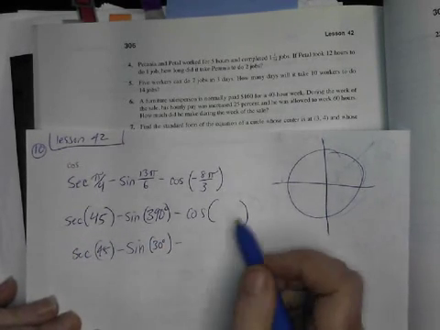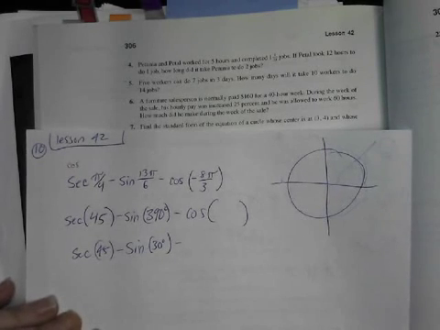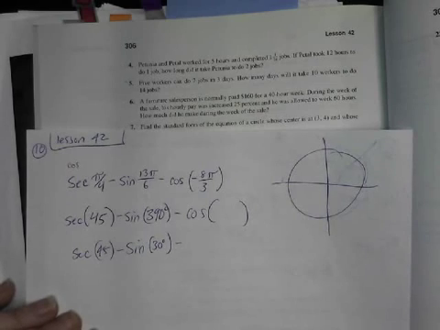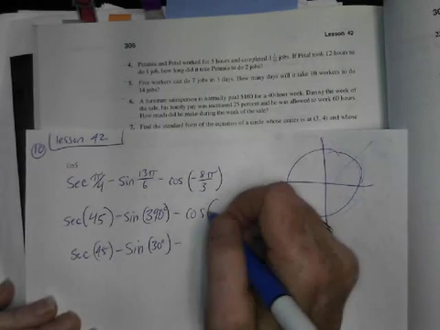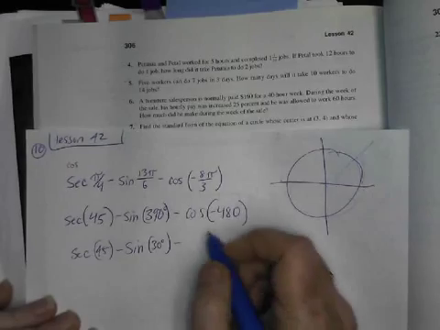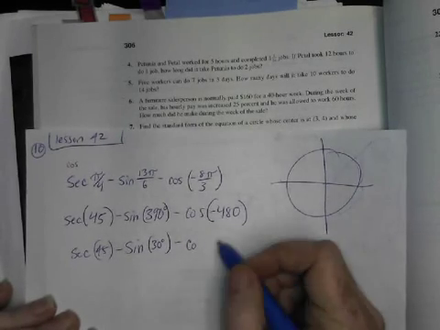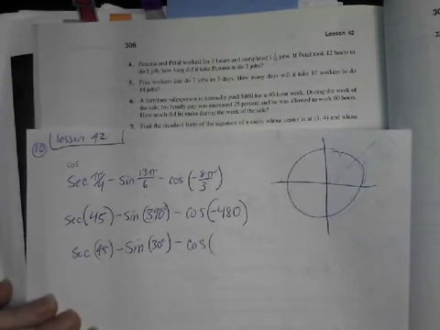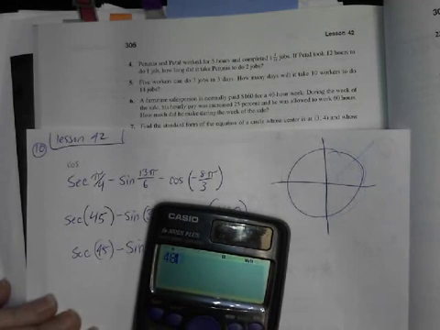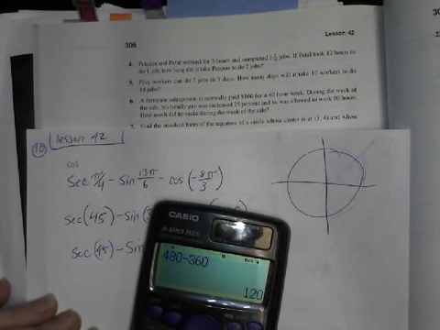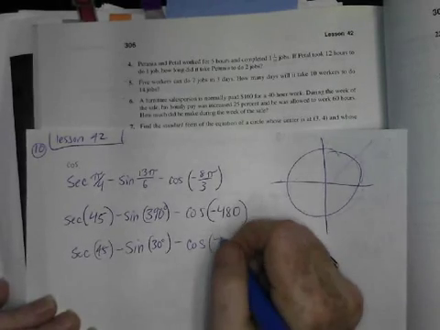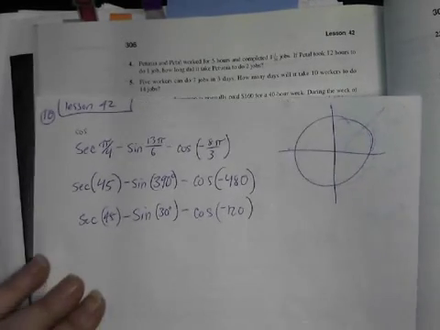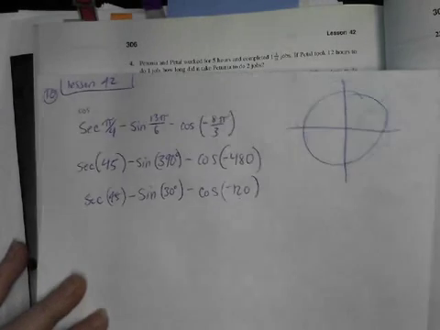Okay, so that's nice. And then 8 pi over 3, I kind of like the way you said it, Alec. Isn't that pi over 3 times 8? Well, we know pi over 3 is 60. 60 times 8 is 480, so is it negative 480? Well, if it's negative 480, can we take some 360s off it? What's 480 minus 360? That would be negative 120. So that makes it a little easier.